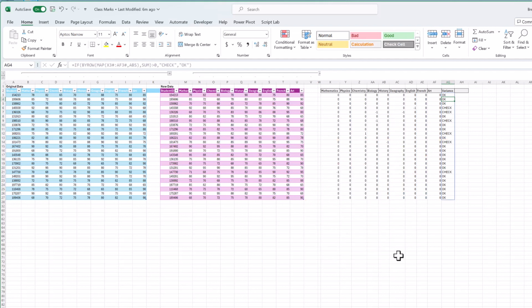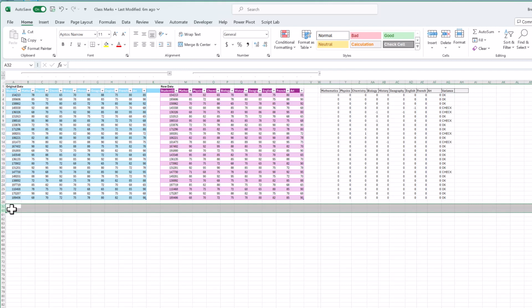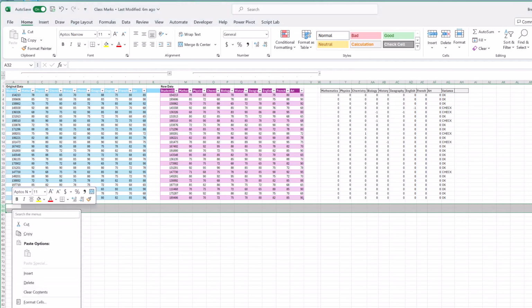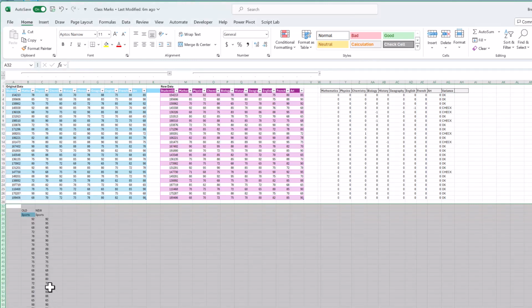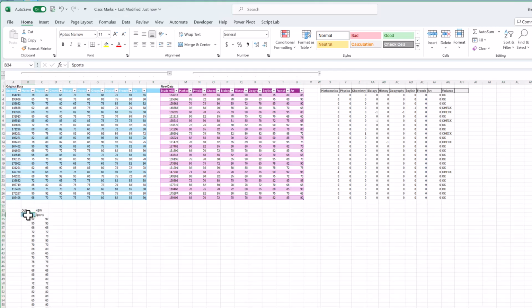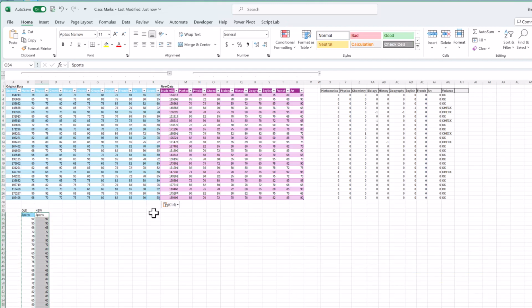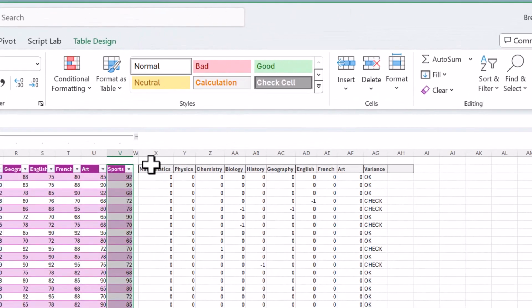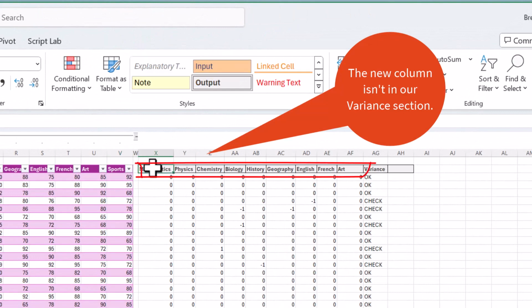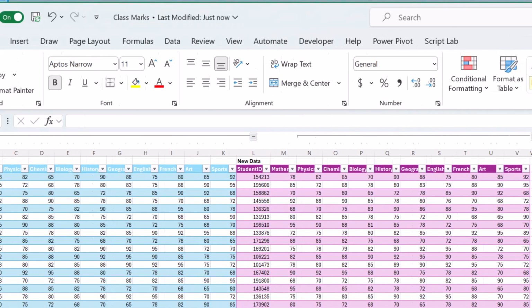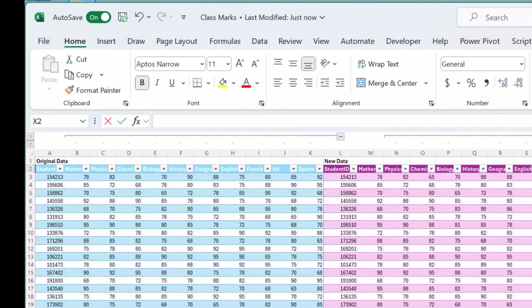So, the next case we'll be looking at is if we have more columns that we need to add. And we happen to have some additional data hidden on the sheet in rows 34 to 60, the sports subject. We're going to copy the old data onto the old table at the end, and we're going to copy the new data onto the new table at the end. While we now have the new subject in our tables, we still don't have the headers set up properly on the variance table. Remember, we want this variance table to be dynamic as well.